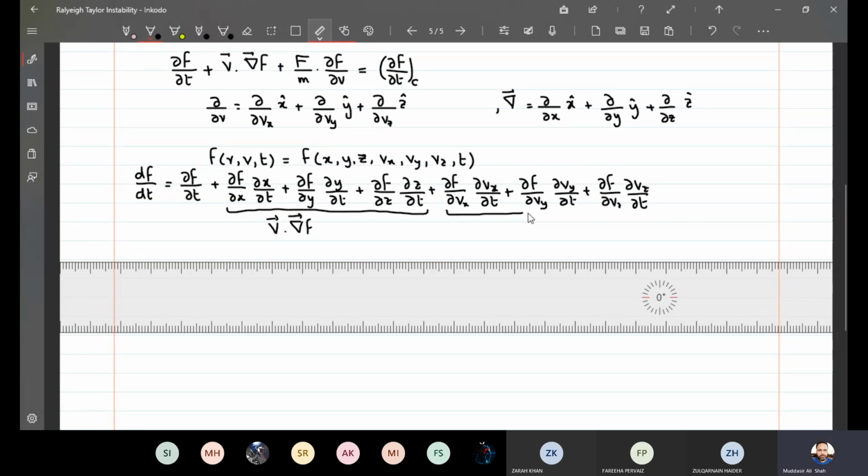बाकी ये जो 3 क्वांटिटीज हैं इसमें आप देखेंगे ये पार्शल बाय पार्शल Vx, तो ये बेसिकली होगा पार्शल F बाय पार्शल V, और पार्शल Vx बाय पार्शल T ये आपको दे देगा A। सो दिस इज एक्सेलरेशन, और यहाँ पर आपके पास ये ग्रेड ऑफ F बाय ग्रेड ऑफ V, और इसको इस तरीके से भी लिखा जाता है अक्सर जगहों पर as grad V.